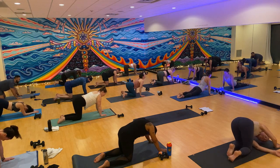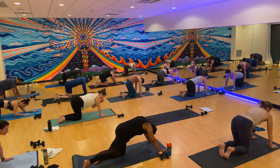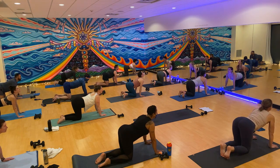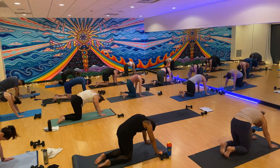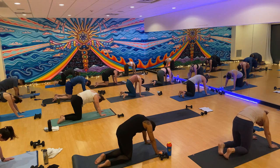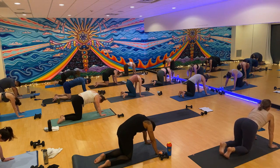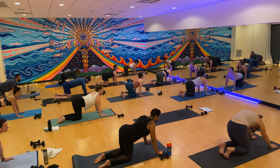Good job, friends. No rush if you are still exploring movement or balancing your sides, but if you feel ready, let's make a neutral tabletop position to join together for some cat-cows. Inhale, cow pose — lift your gaze and your tailbone high, let your belly soften and melt towards the earth. Exhale, cat — press firmly into your hands, drive your spine up to the ceiling and notice the sensation of your shoulder blades pulling apart from one another. We'll reference that a lot. Inhale, cow — lift your gaze, spread through your collarbones. Exhale, cat — press and curl, tuck your chin to your chest.